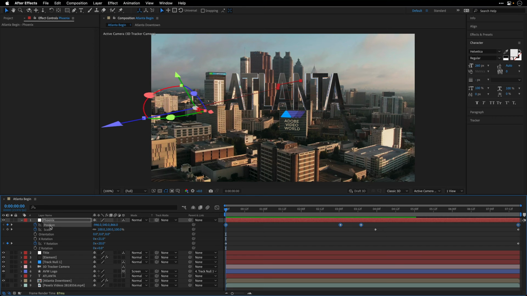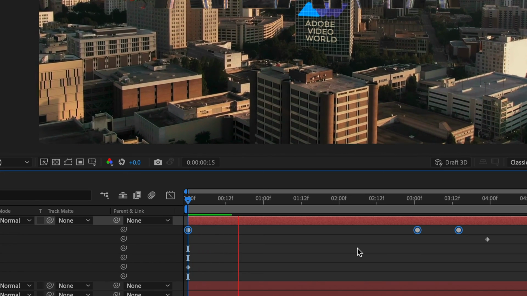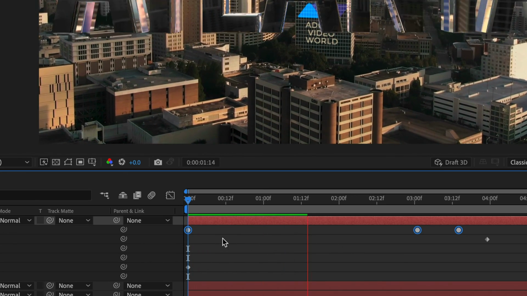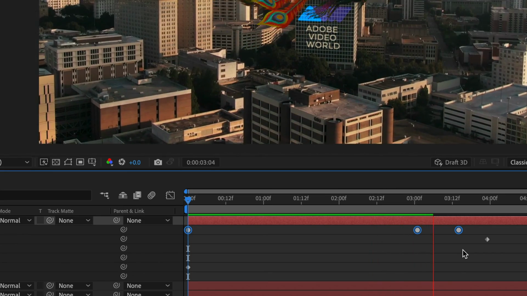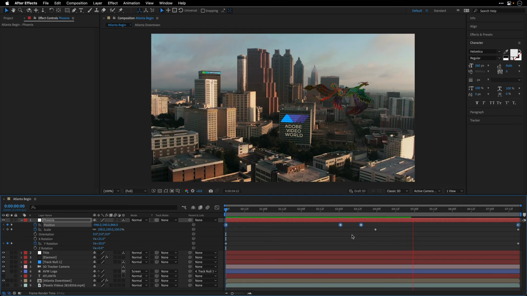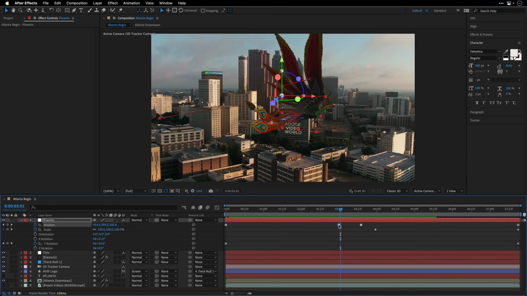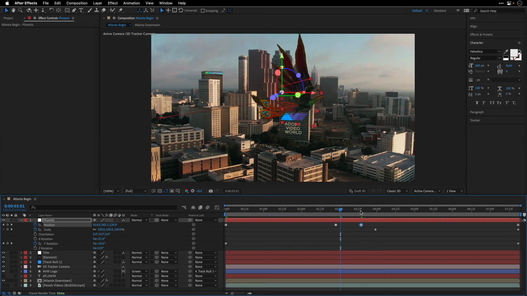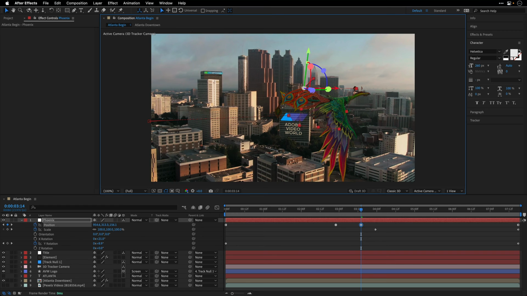I'm going to select the word position, hold down Command, Control on Windows, and click on these keyframes. This is going to reconvert them, at least when it comes to the linear interpolation, to a continuous Bezier, which means that the speed between each and every keyframe is going to be consistent. All right, so maybe we want to just move it a touch more, I guess, to the right here. So we'll have a continuous motion.